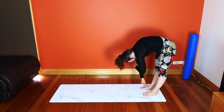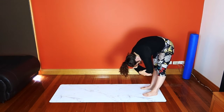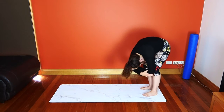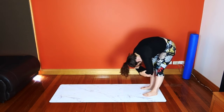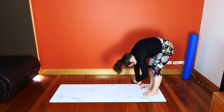From here, place your hands into your elbows. Just start rocking side to side. Now if you like, you can have your legs straight or bent here. Just a couple of times each side. Head is so nice and heavy here. Then relax those arms down.